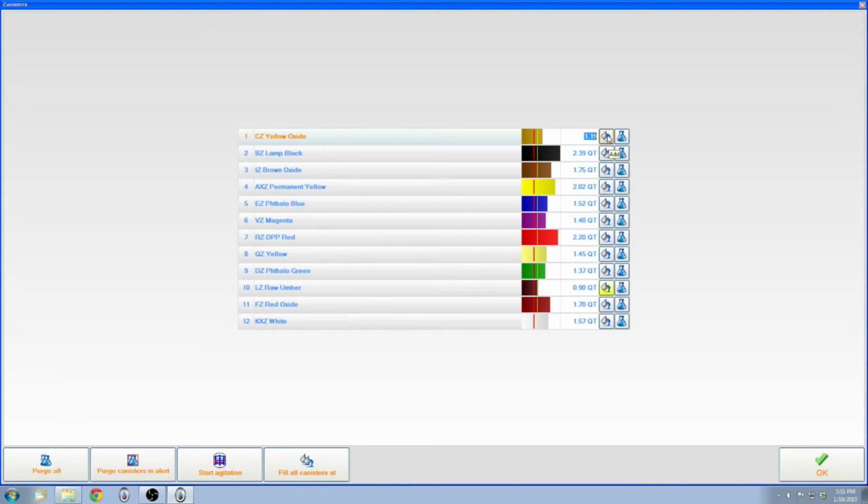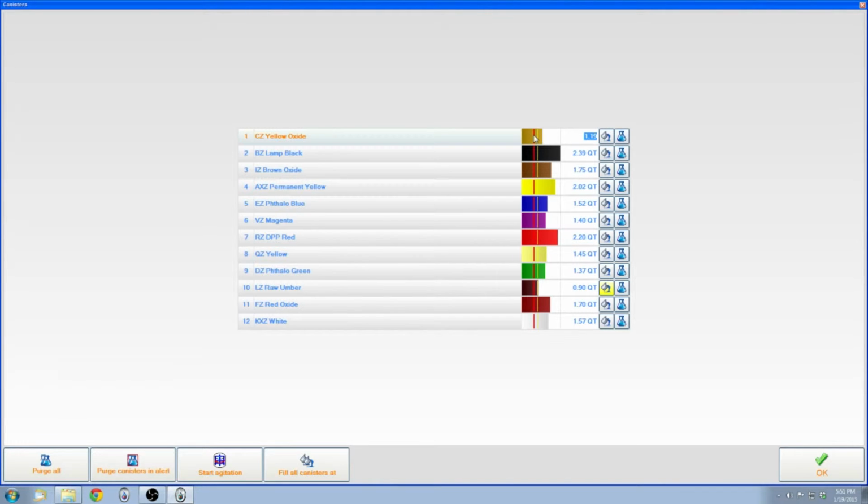You have the add or remove paint bucket. You also have a beaker here. So let's explain this to you. First of all, you have this red line and this yellow line on the visual representation of how much colorant's in the canister. The yellow line is a warning, so it'll warn you when you get down to this level that there's not enough colorant and that you need to start adding more fairly soon. However, it will allow you to dispense.